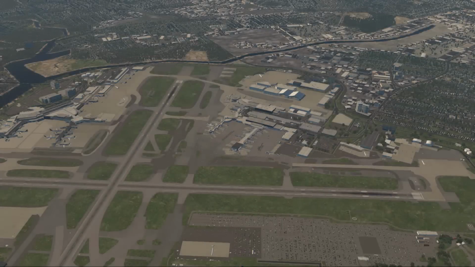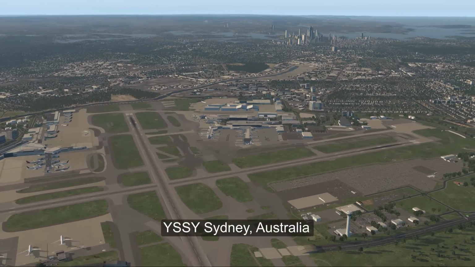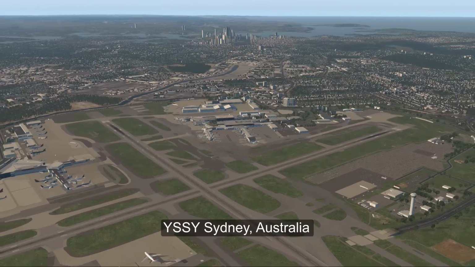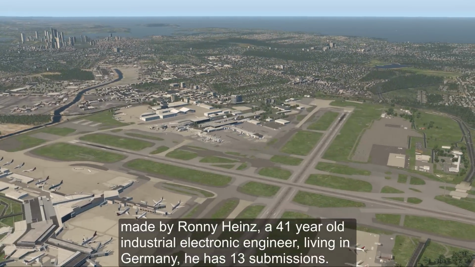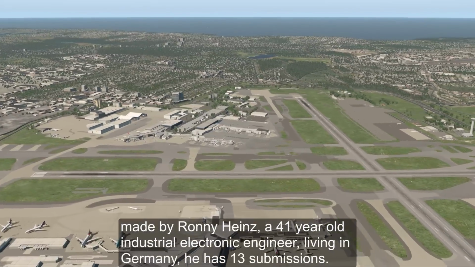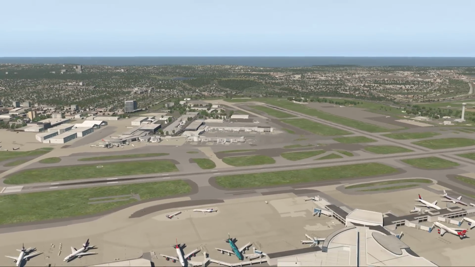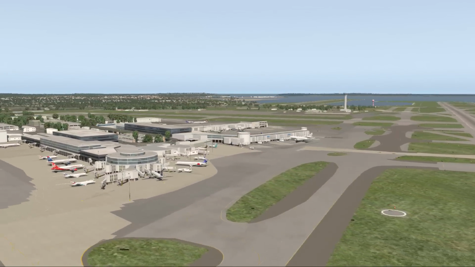Now the next one we're going to is Sydney, and if I say put effort in, this is what I'm talking about. This person is Ronny Heinz. He lives in Germany, and he has only done 6 airports, really. So you say, well, he can't be accomplished, but he's only submitted 6 airports because he's taken very, very long to do every single one.